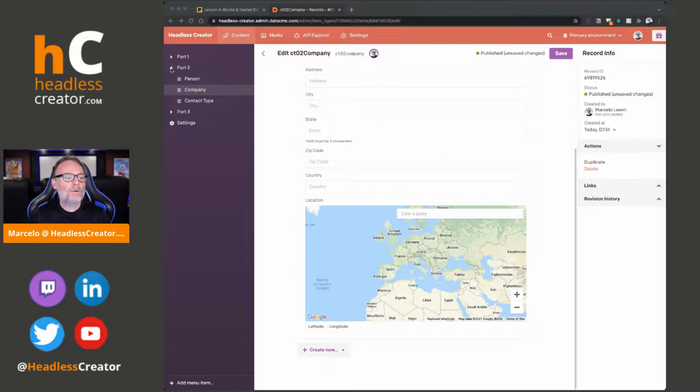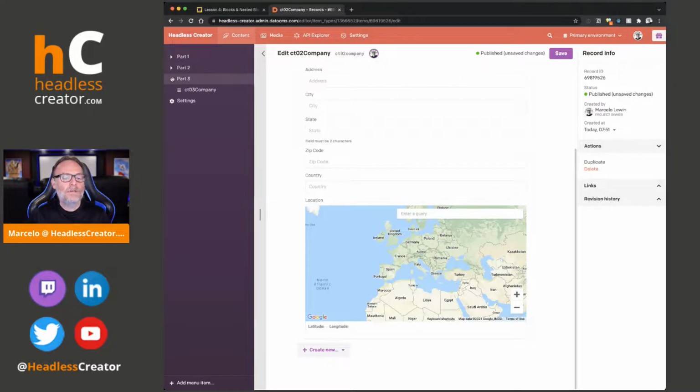The final part that I want to show you about blocks is that you can have nested blocks. That means that blocks can have references to other blocks. The nesting is 3 levels. That's about it, so keep that in mind. I wouldn't go 3 levels deep anyway. That just seems a little bit out of control and your authors would get lost.